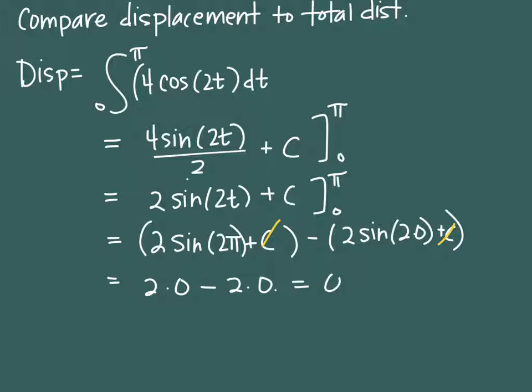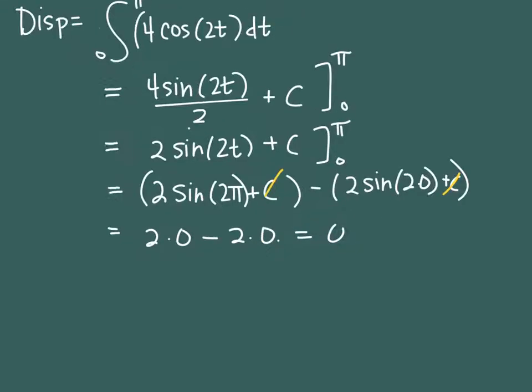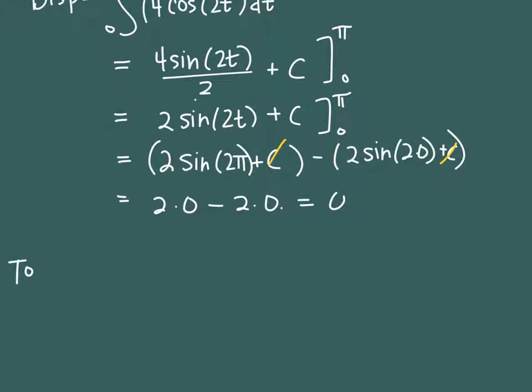Comparing from its starting point to its ending point, it doesn't look like it went anywhere. If that was all you looked at, if you took a snapshot at the beginning and a snapshot at the end, you wouldn't think that it had moved. But when we look at the total distance it's traveled, we know that the spring has been moving. And so that would be set up as the integral from 0 to pi of the absolute value of 4 cos 2t.